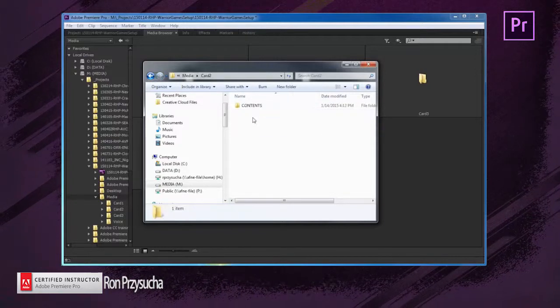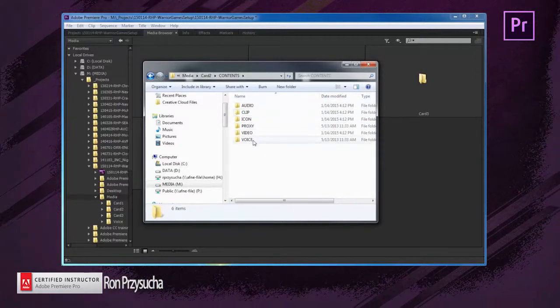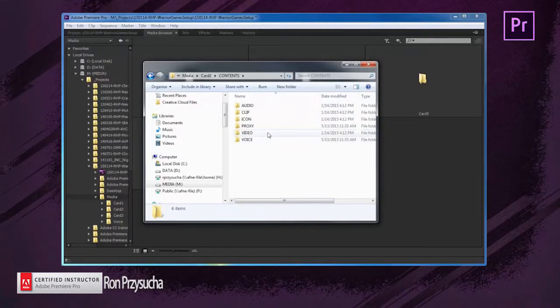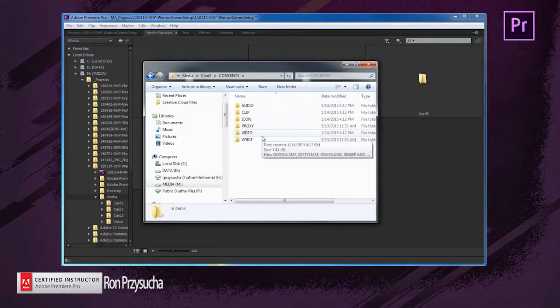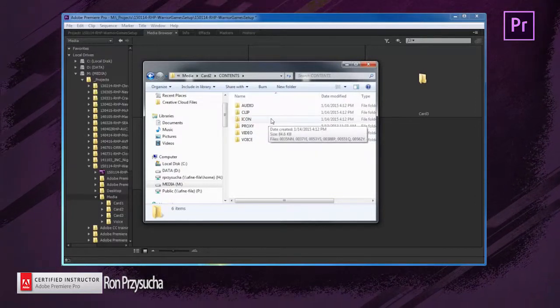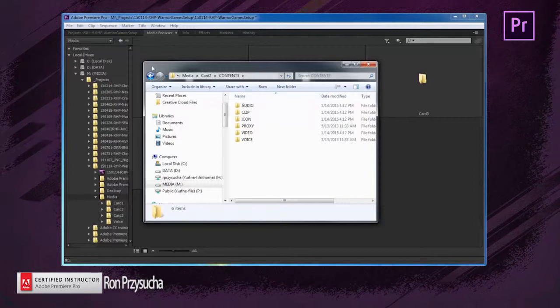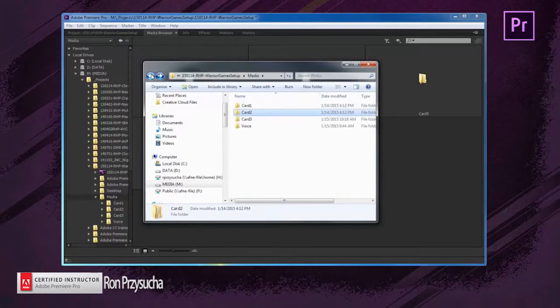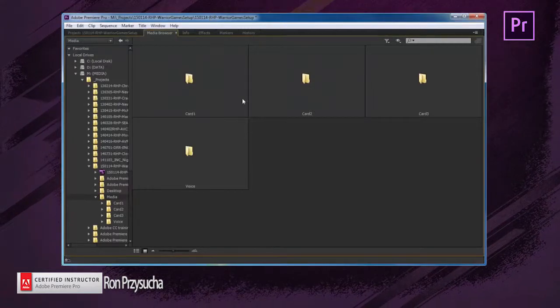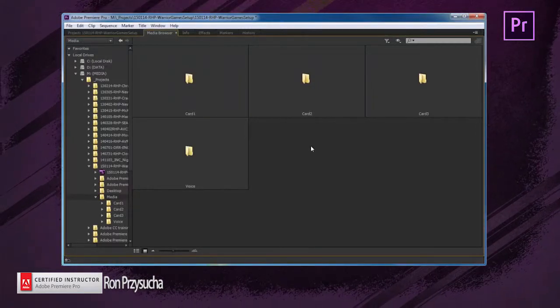They all look basically the same inside with our contents folder and all the other files contained within folders. A little hard to navigate and work in here, and that's why we choose instead to use the media browser. So remember, we first copy all of this into our media folder, and now we're free to use the media browser to import footage that we find that we need.